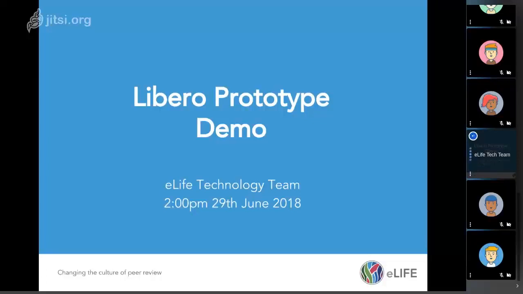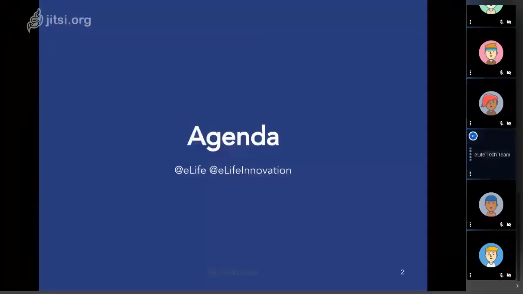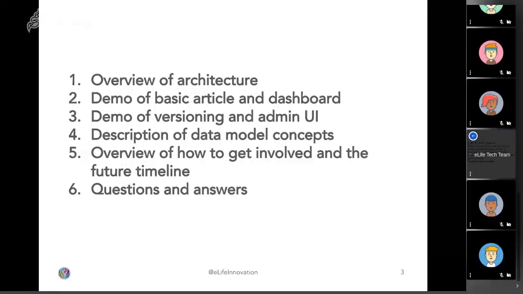But I suppose we should get on with our agenda. So today we're starting off with Chris, who's going to be talking about our data model and the architecture, and an overview of all the reasoning behind what we've been doing. And then we'll get a demo of a basic article going through and looking at how that appears in the dashboard prototype. And then slightly more in depth at some of the tools that are powering the dashboard behind it. And we'll upload a second article so you can see the versioning and all that side of things working.